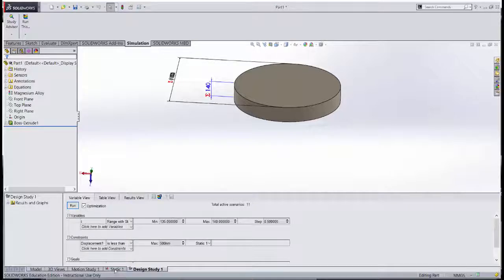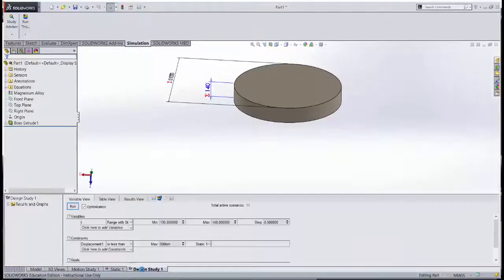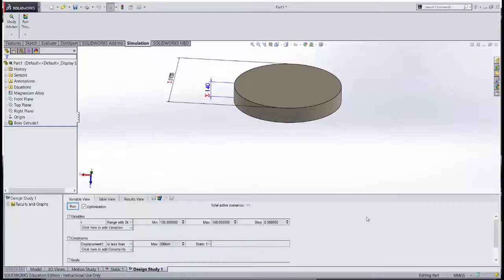For your project, you will need to not only create your cross-sections appropriately for your conrods, you'll need to run more than one study. You'll need to run a static study and a buckling study that use the same fixtures and loads. You'll then create one design study that simultaneously varies up to 3 of those parameters, subject to 2 constraints, in order to minimize your mass. You'll then do this entire process 4 times, one for each kind of conrod and material combination.